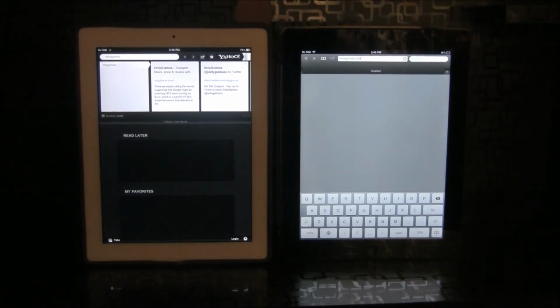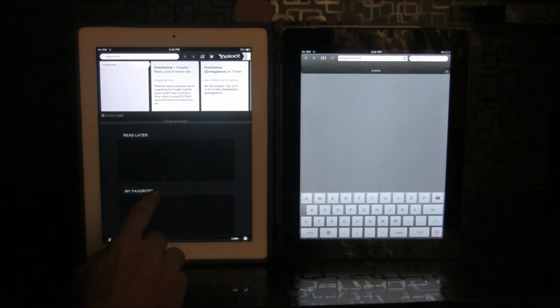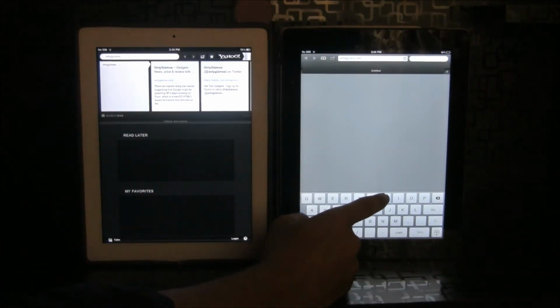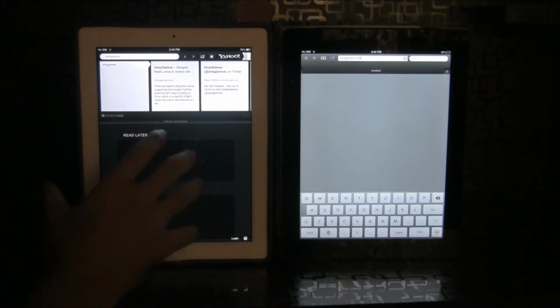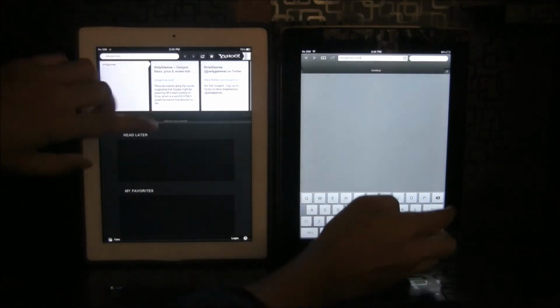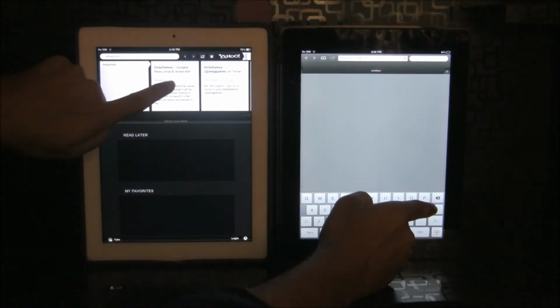So it's time for the browser test. Now we are comparing the Axis browser along with the mobile Safari browser, and we have keyed in Only Gizmos, our website, on both these browsers. Let us go ahead and see which one of them loads first.